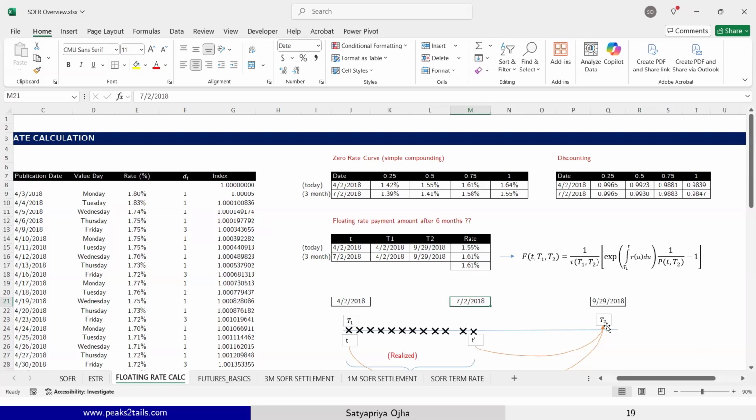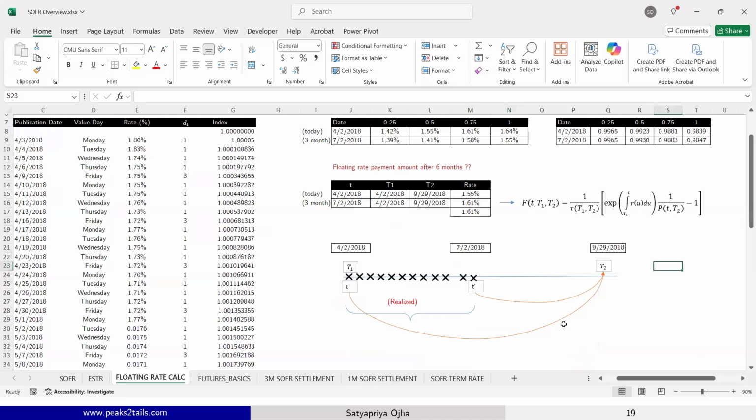That's the main thing. In case of LIBOR, once you reach T1, you fully know this. There's no retro or anything. But in case of SOFR, I'm still figuring out how this rate would be. The story is not complete yet. But when you reach this point, 3 months of daily SOFR rates have already been realized. So the 6-month rate from T1 to T2, that defines my floating coupon payment, is a hybrid of what has been realized and what is remaining.